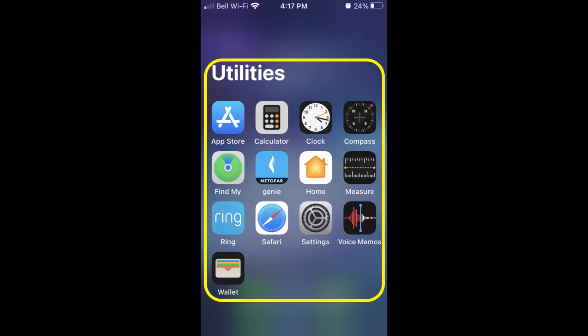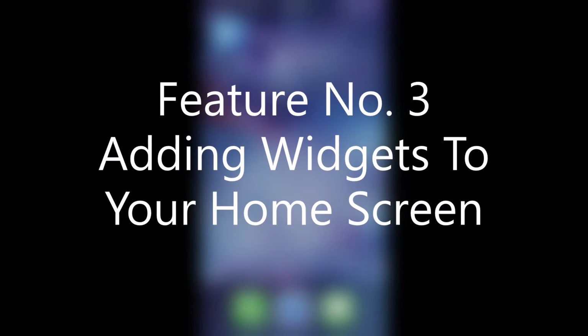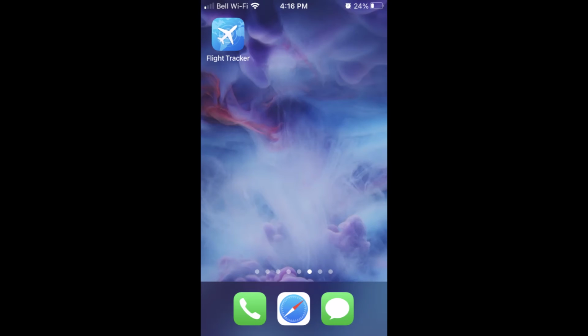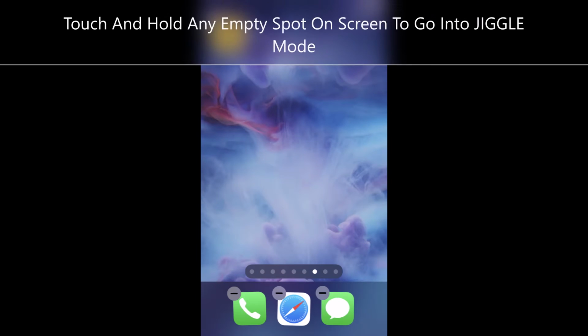Feature number 3 shows how to add widgets or custom apps to your home screen, and in order to do this, it will be necessary to access Apple's Wiggle mode on any of our home screens. First of all, let's explain what this is. Wiggle or jiggle mode is the configuration that allows icons on the home screens to be manipulated, deleted or moved to other screens. In iOS 14, simply touch and hold a blank spot on any of your home screens for about 2 seconds and then let go once the icon starts wiggling or jiggling.